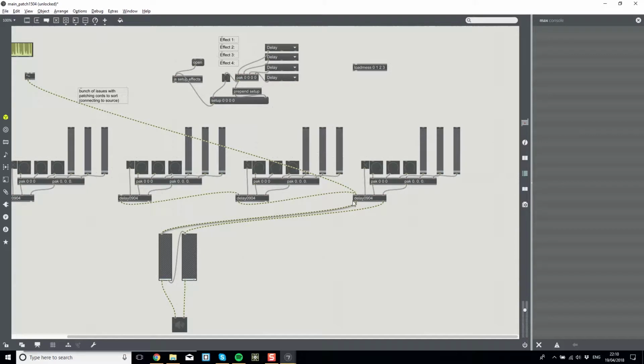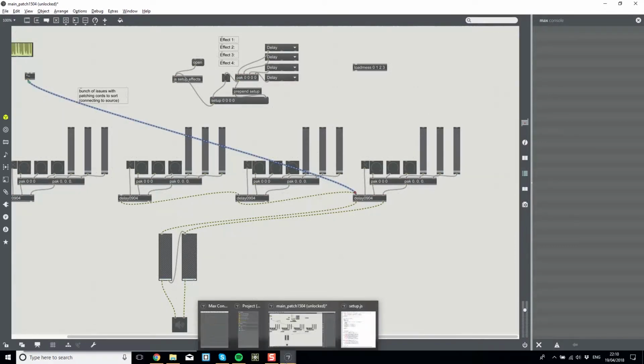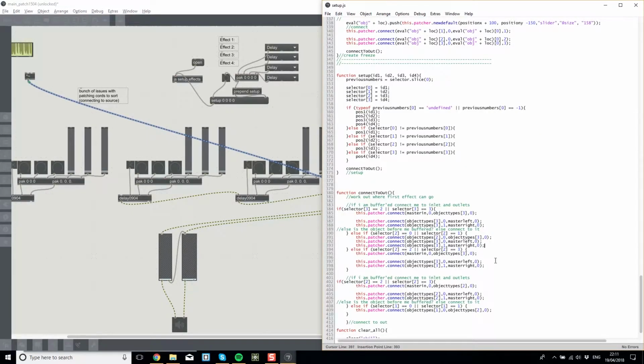If I change that to a delay, it should then get connected. Oh, and we then want to delete that. I don't know what happens if you delete a patch cord that doesn't exist, but we will find out.